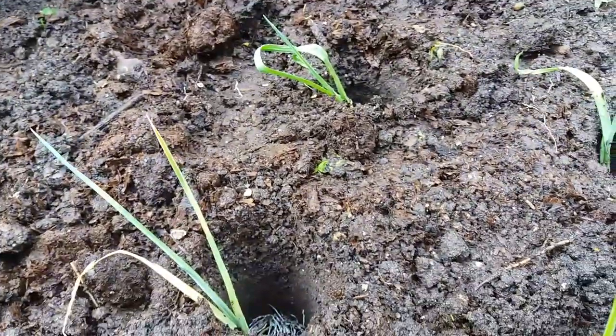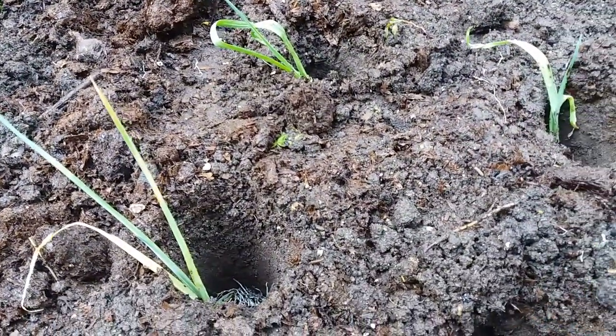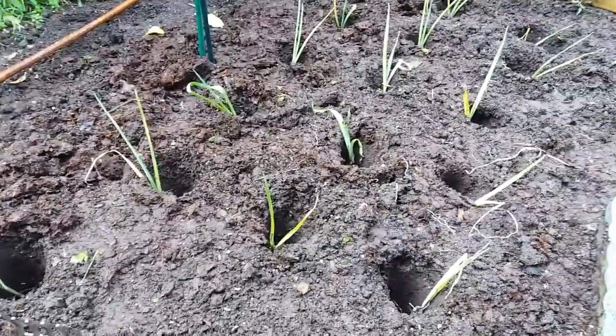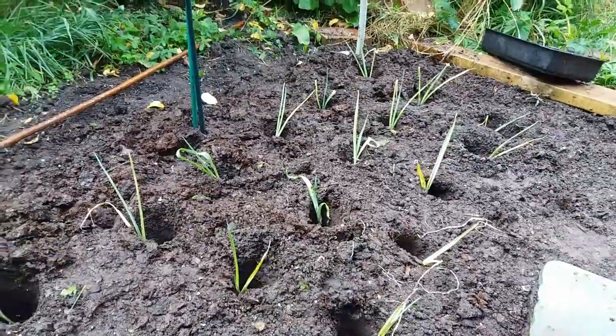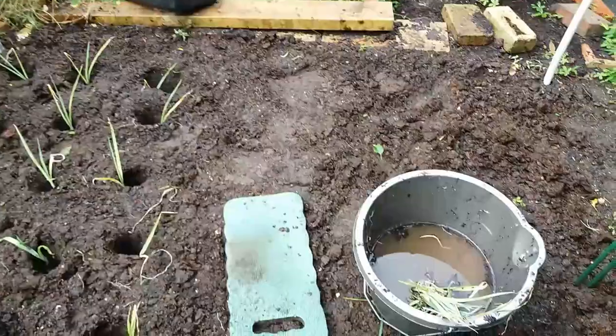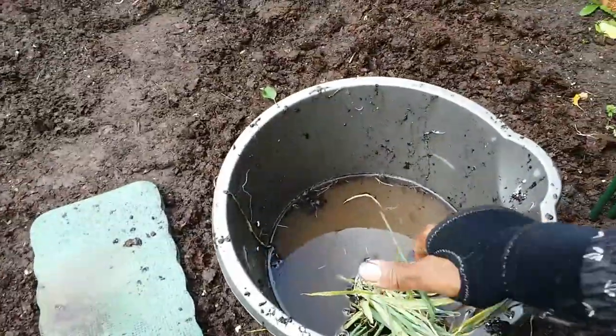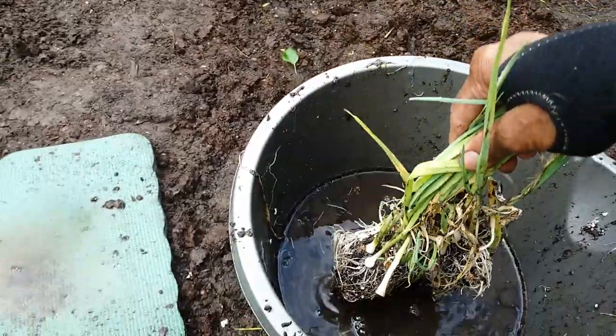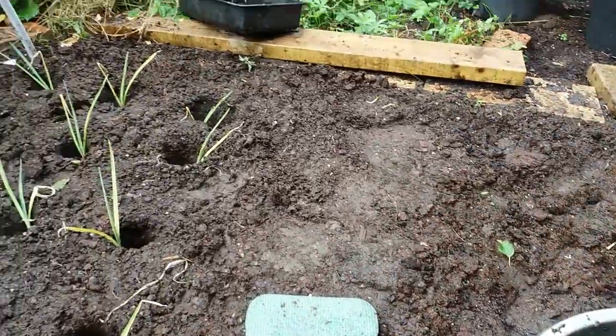Some people cut the roots off and all the tops off — I do neither and stay true to my leeks. At the moment these seedlings really need all the help they can get. Before you plant the leeks — they've been in a pot for a long while — it's a good idea to soak them and then take off each individual little leek plantlet and then put it in the ground.